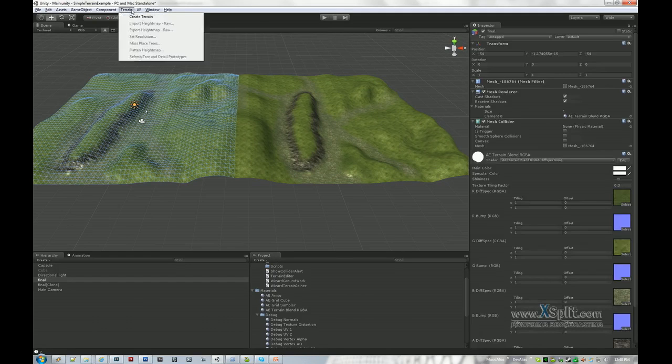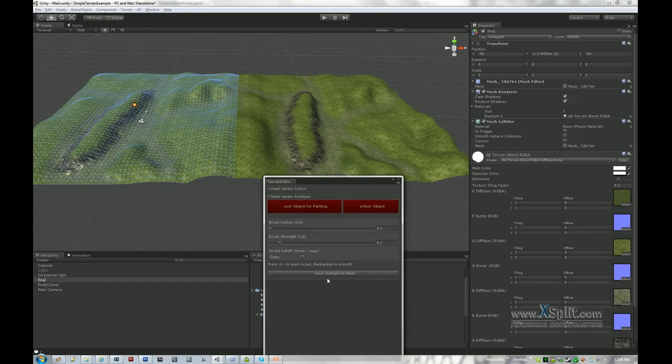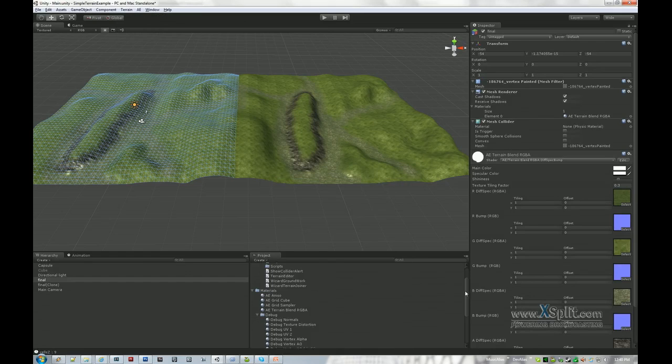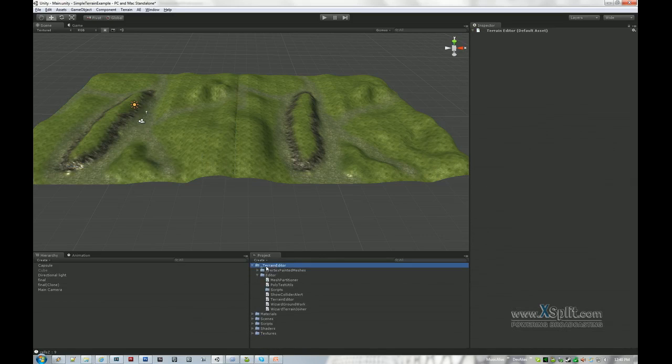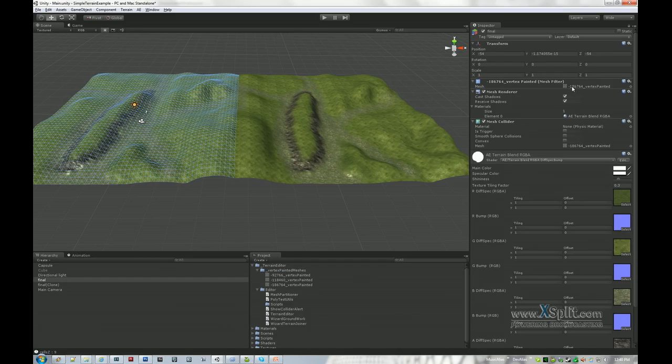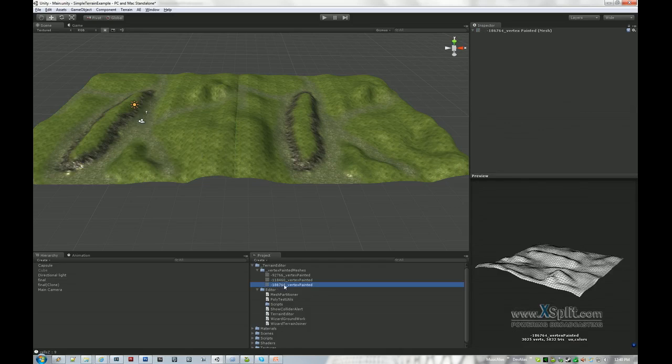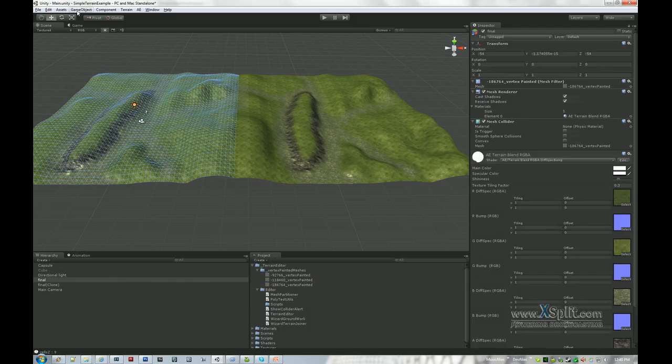Oh, speaking of saving, one thing. When the terrain editor is open, you'll notice there's this Save Changes to Mesh option. Click on Save Changes to Mesh. What that does is, in the project folder for the terrain editor, there's a folder in the hierarchy called Vertex Painted Meshes, and you'll see this one here. By saving this, it has actually been saved to disk, which means that if, God forbid, anything were to happen at this point that destroys this mesh, you can always have it just point to this one. One way to make sure that's possible is after you save it, deep copy it, and destroy the original. So now it's pointing to a clone of that mesh.